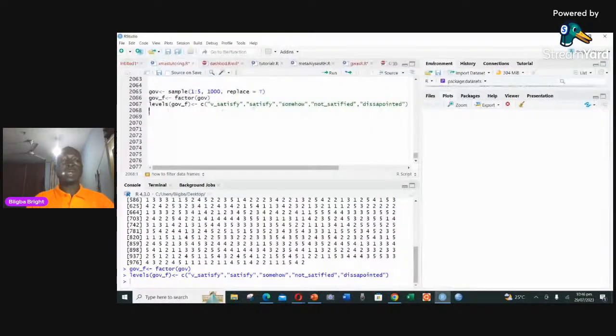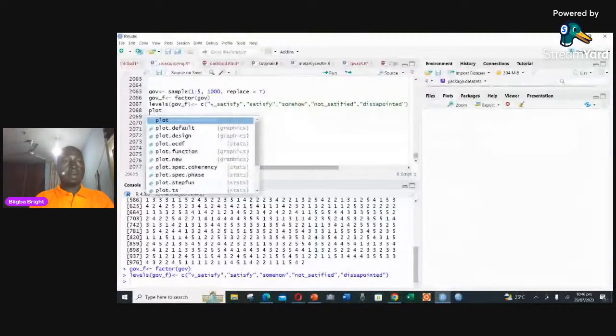So the next thing to do is we can simply have a visual view of it. For this kind of data, the best way to visualize it is to use either a box plot or a bar plot. So if I just say plot like this, and what am I plotting?